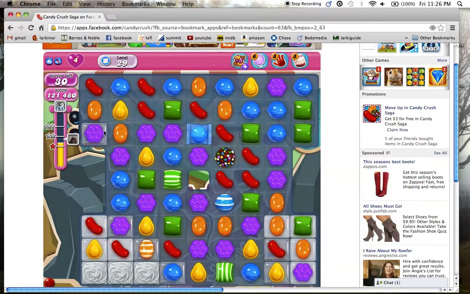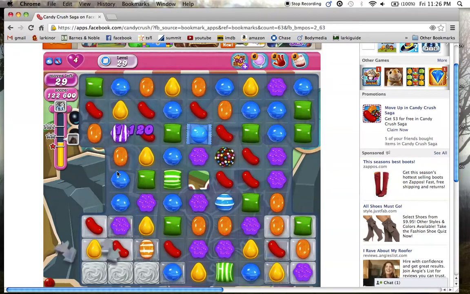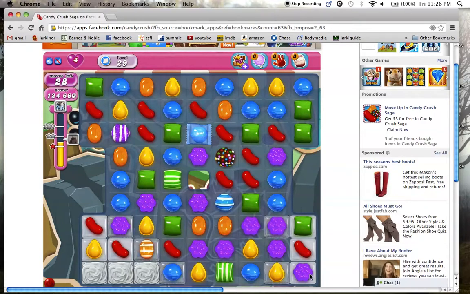Okay, opportunity to take this guy out and create a striped candy in the process. So I'm going to take advantage of that. I'm going to go ahead and take care of these oranges. So that's going to drop my purples so that I'm in line to either make a striped candy here or to take a couple jellies out here. I'm going to take out these two jellies here because this vertical one isn't going to serve much purpose, and I already have a couple striped candies right here.